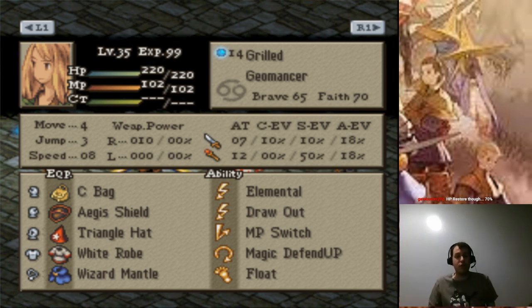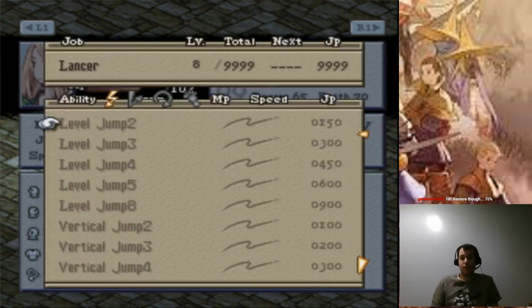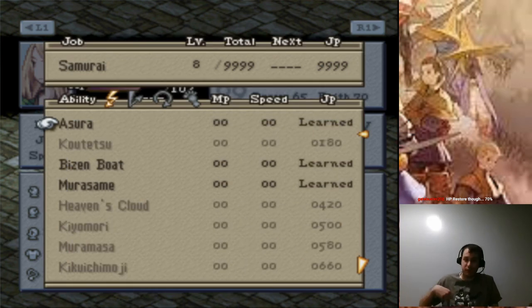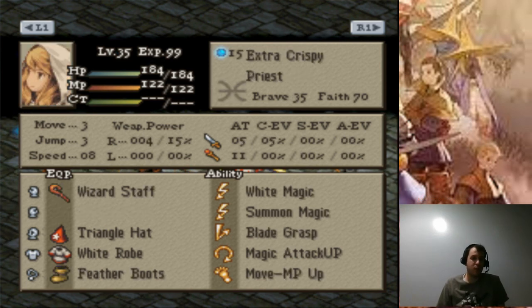You got Float, which is interesting. You can see a lot more units with Float, probably just to avoid Earth Slash. And for the Samurai skill set Drow, you're only allowed just Asura, Bizenbo, and Murasame. That's it. That's all you can really get in this Geomancer. Well, aren't on any drought in general, of course.